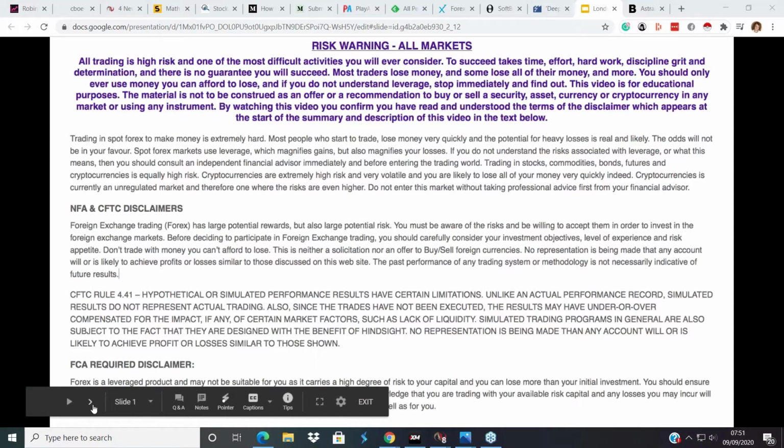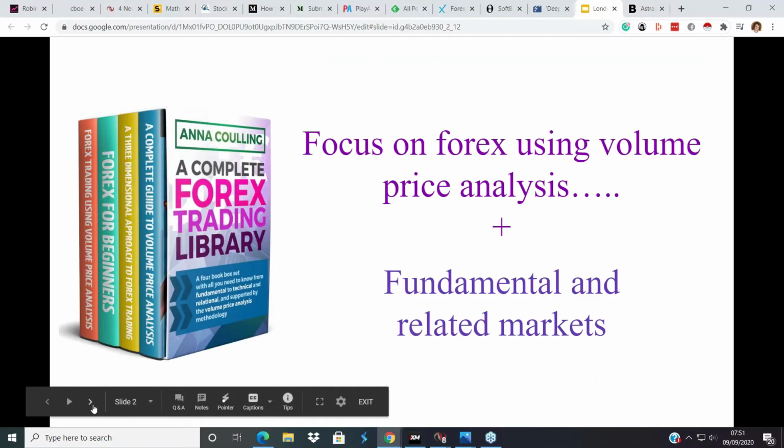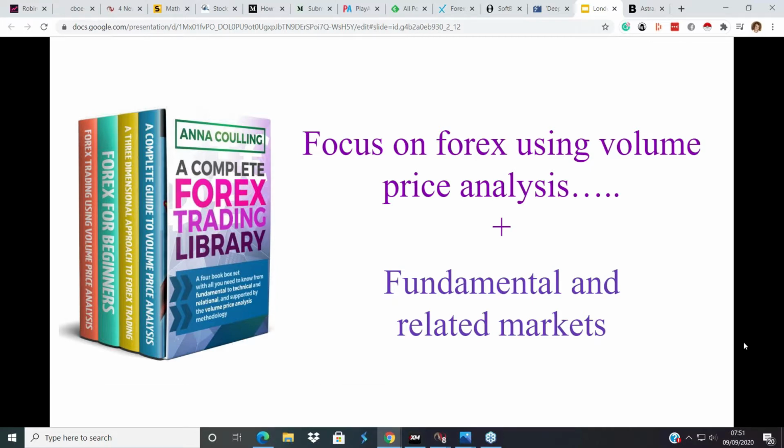So very quickly, and it really is going to be very quick, we're going to be looking at the markets through the prism of what David and I call volume price analysis. It's a technical analysis methodology that uses not just price action, but volume to establish whether what you're seeing on the chart is authentic, is it genuine, or is it some kind of trap? But that's just the technical picture, if you like.